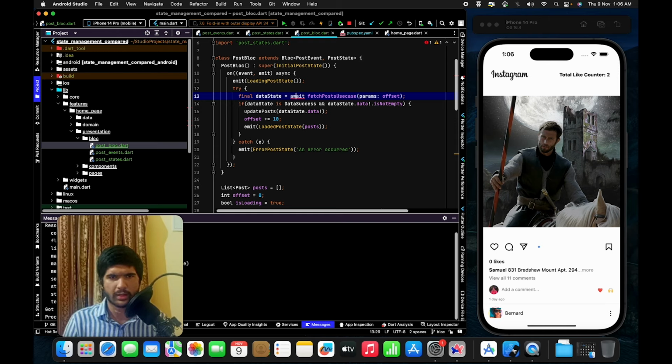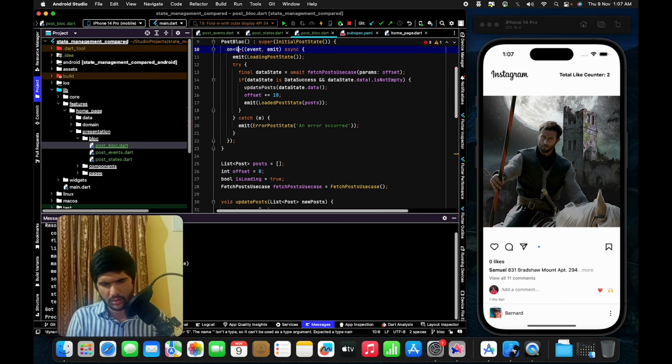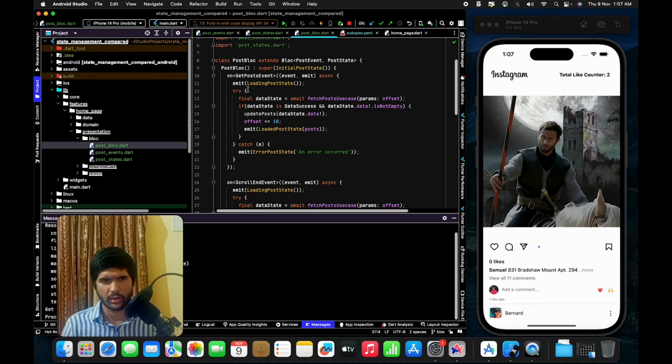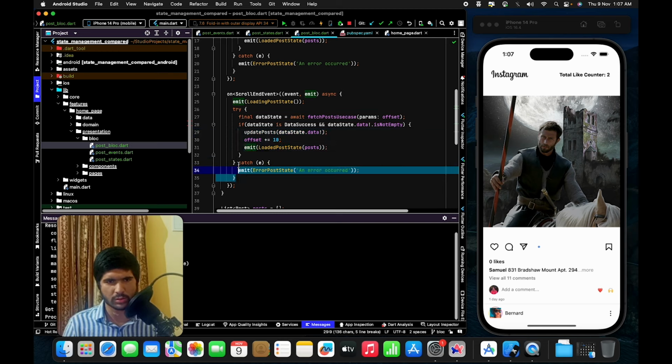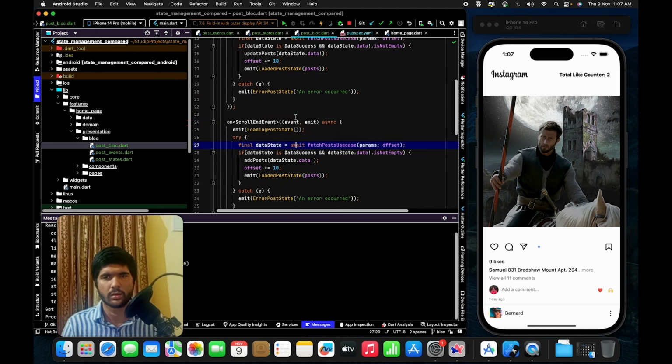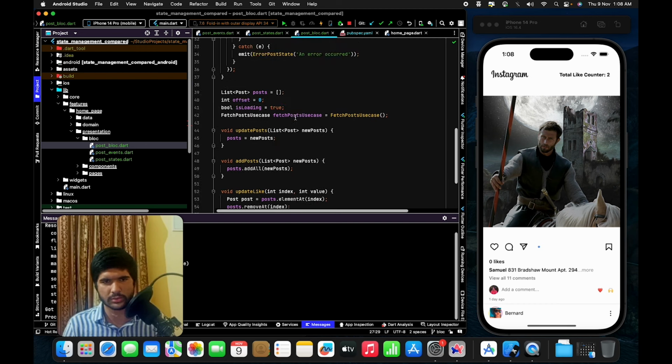All right, and add an async as well. So this on event is added on get posts event. Likewise, what I'm going to do is scroll end event I'll add, and here we have our second one. So I'm going to just paste that logic. This will be emit. We'll change all the yield returns to emit because that is changed in the latest bloc version. Perfect. So that is done as well.